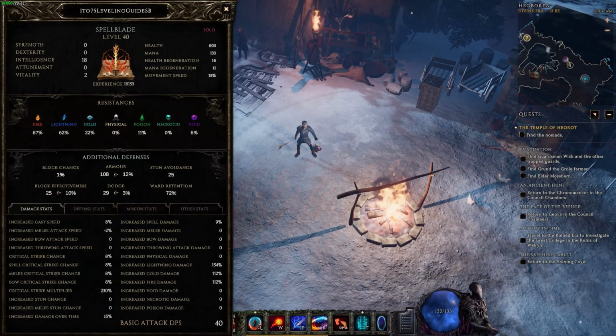Alright, now we've reached Heoboria. We've done some more boss fights, made it through a couple of chapters, and we have died once. So we've realized it's time to gear up. So let's go ahead and go over the skills, the passives, and then we're going to travel to the end of time to do our first gambling.